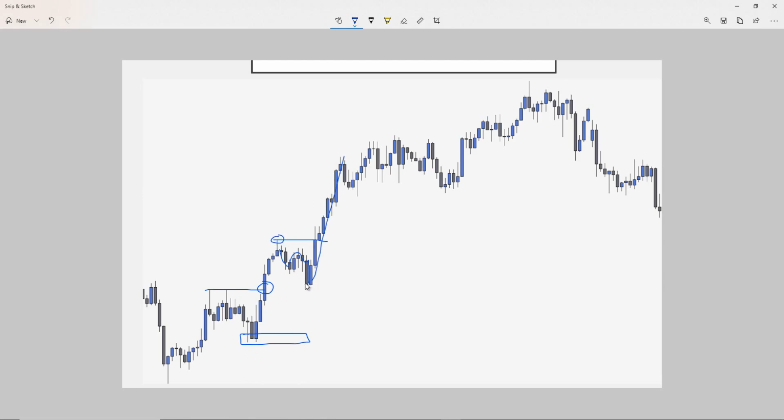So where is our major higher low right now? Right there, okay? Strongly trending to the upside, creating a high. We start a pullback, that's fine. What the market does later is it breaks this high with this candle. So where is our major higher low? It's right there, all right?